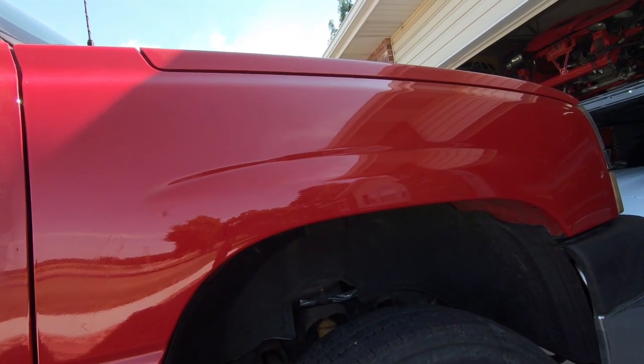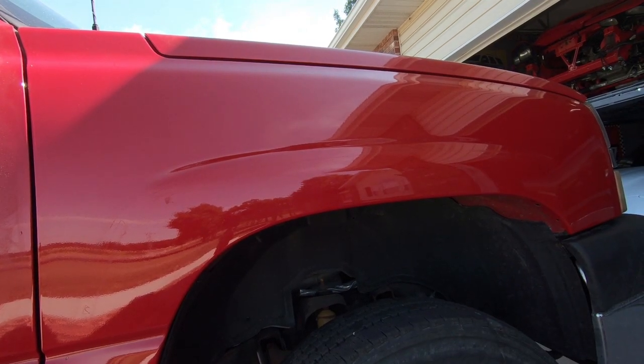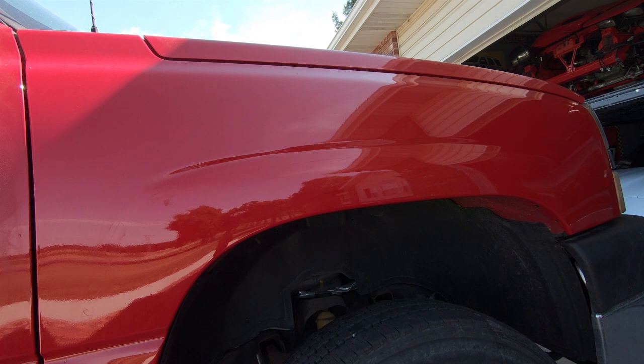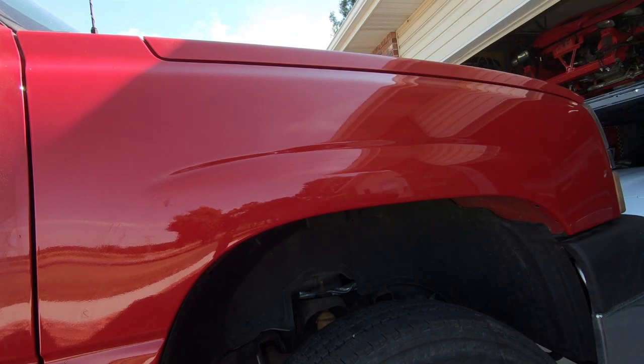So I've decided before I actually grab the buffer, I'm going to go over it with some just cheap clay bar. I got some junky stuff to see if we can remove some of the contaminants before we drag the buffing compound and the microfiber pad across it.